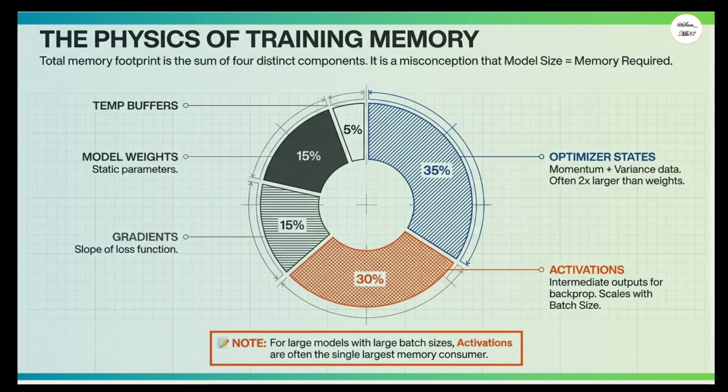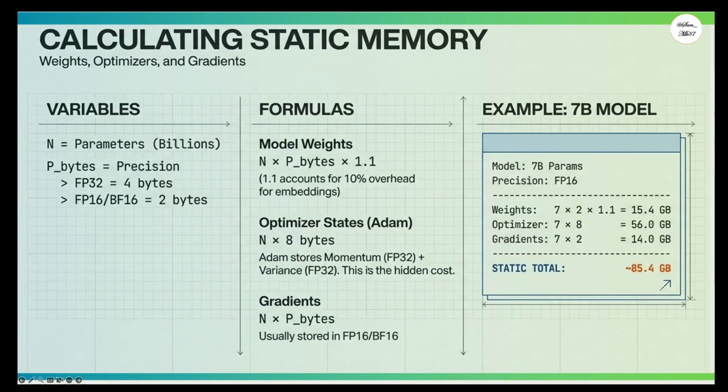With this slide, I think you have a good understanding that when we talk about the memory footprint for the AI training workload, we're not just talking about the model weights. There are some other key components of memory that we need to make sure we have a good understanding of. So let's walk through the static memory part.